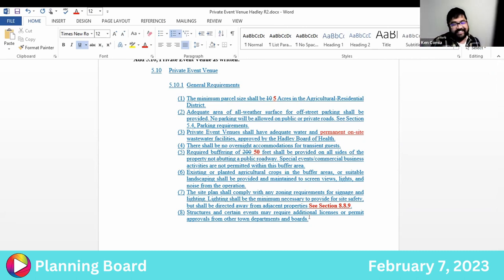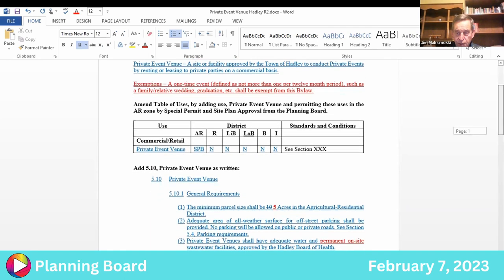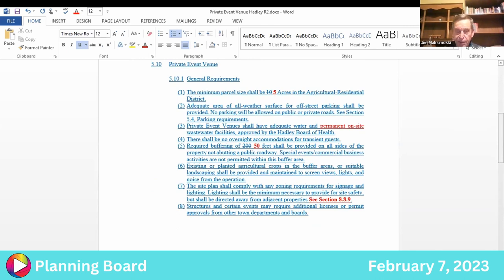Okay, there was somebody, a lawyer, I won't start naming names. A lawyer in Amherst had one of his kids got married, and he has a considerable amount of land associated with his house. And a lot of the guests stayed in tents on the yard. Huh. That kind of makes sense. You know, they're probably going to have a few drinks. They wouldn't be driving, so they can sleep in the tents. Okay. I thought that was a good idea. It's on his private property, yeah. That would be covered under the exemption. Okay. You know, I mean, one-time private party event. You know what I mean? It's going to happen once. It's not like it's going to be a recurring thing.